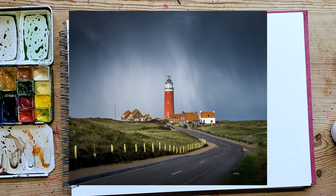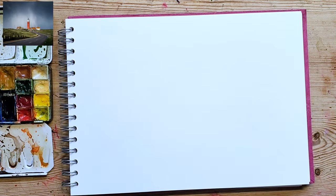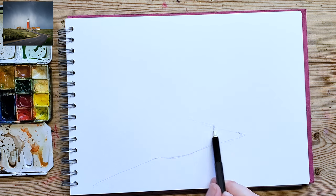This is going to be, I believe this is a text on Lighthouse, I might be wrong, but this is a great picture from Unsplash, and I'll put the details of the picture below. What I'm doing with this one is, I really was attracted to the perspective in it. I love the way that the road flows through and round and up the hill, but also it's quite an interesting palette. I think the very bluey greens and the bright red of the lighthouse, it's just a nice image.